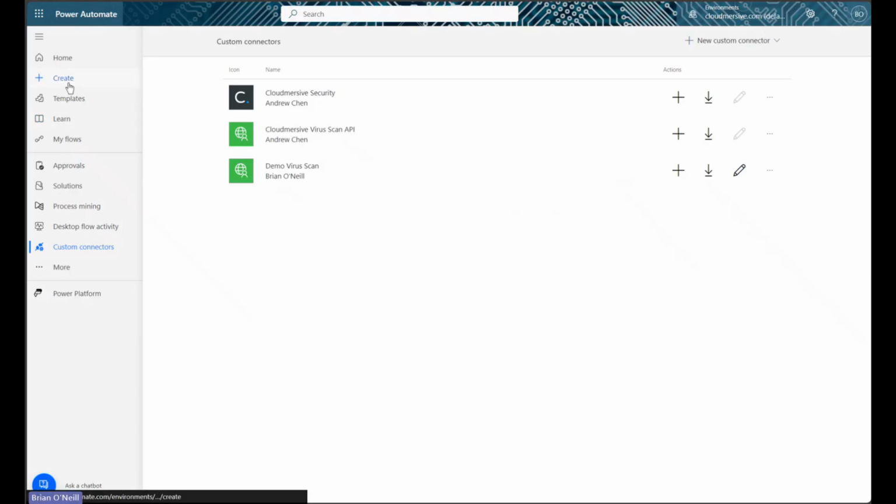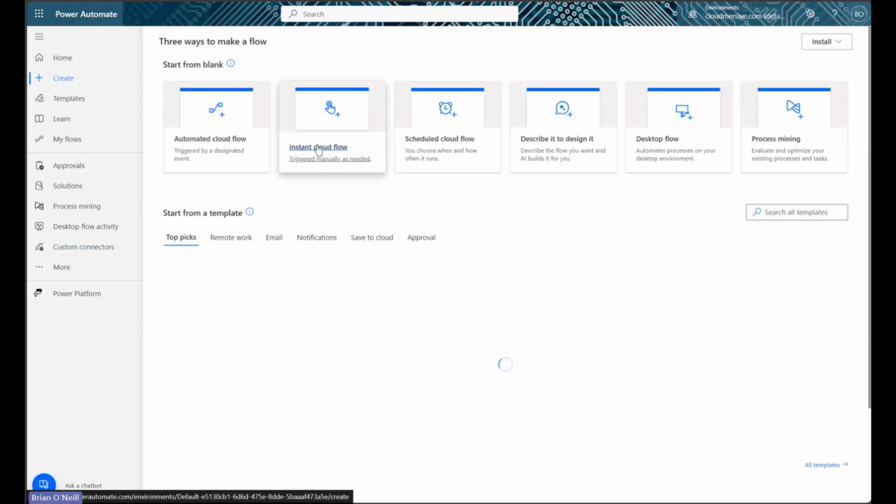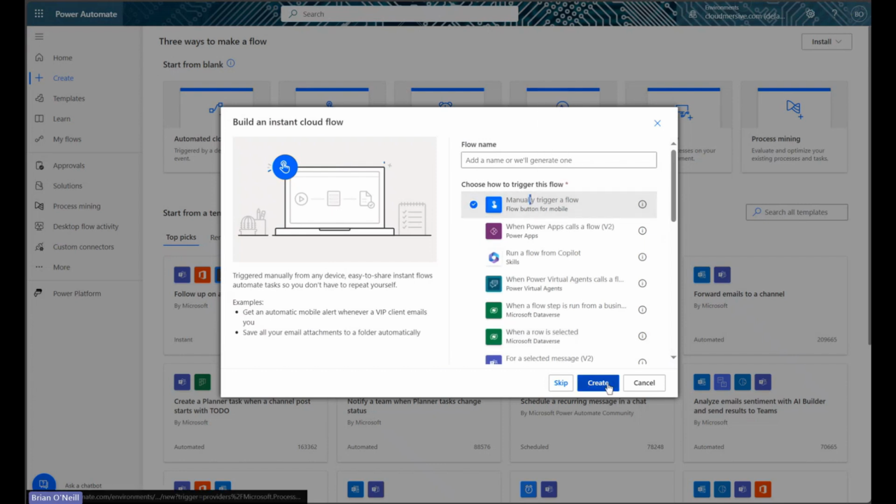In this walkthrough, we are going to set up an instant cloud flow with a manual trigger so we can have full control over our data. The objective of our flow is to check each individual file in a particular folder for hidden threats that a virus scanner might not pick up on, such as disguised executables or specifically crafted invalid files. These types of threats can do just as much damage as any virus can, and they're very easy to overlook.